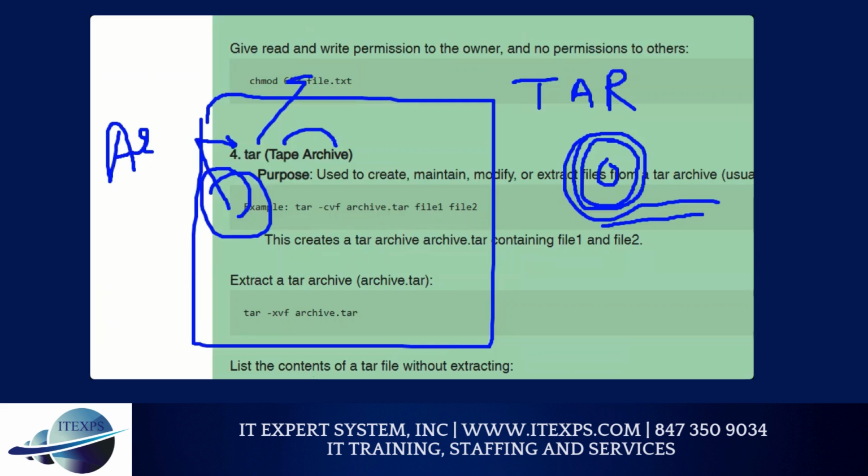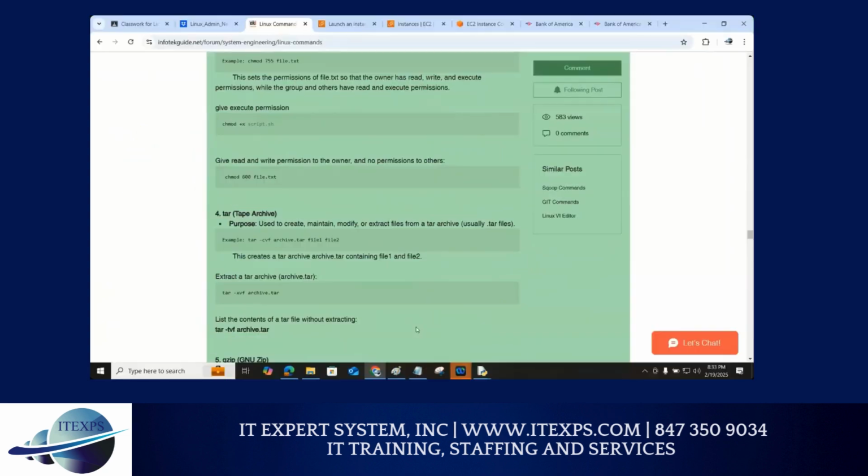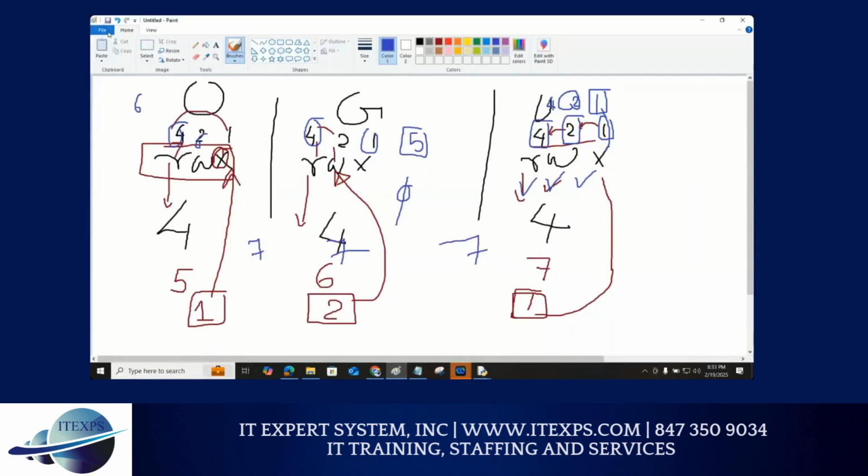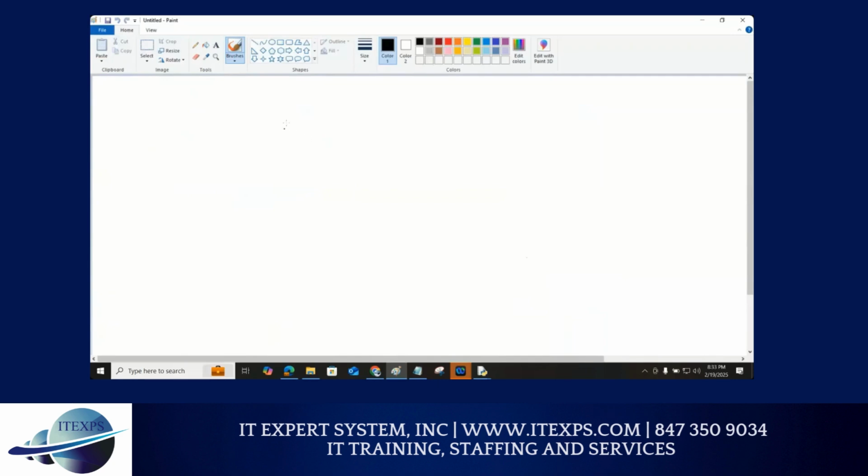How many commands? 3. You all need to understand step by step, so you will appreciate. First, I'm going to draw it. This is a little harder command, but it will be a useful command. Let's say you have file 1, file 2, and file 3. I want to copy them together as one tar file.